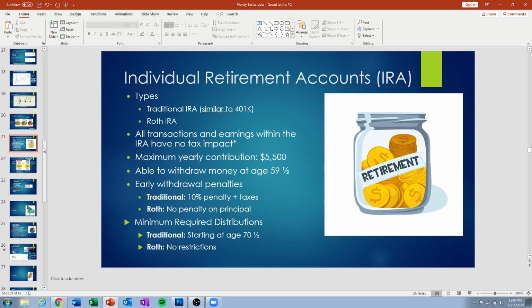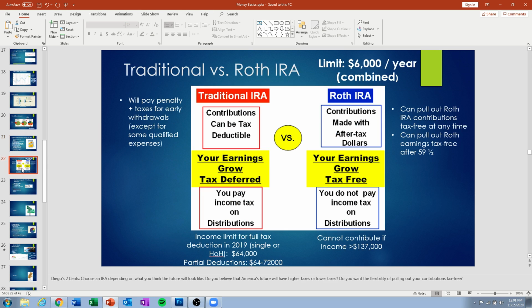And some people do a mix of both Roths and 401ks, because they'd like to see that some of it's not getting taxed, and maybe the tax rate's going to be lower in the future compared to 401ks, where you're getting taxed now. Yeah, but that's kind of some basics.